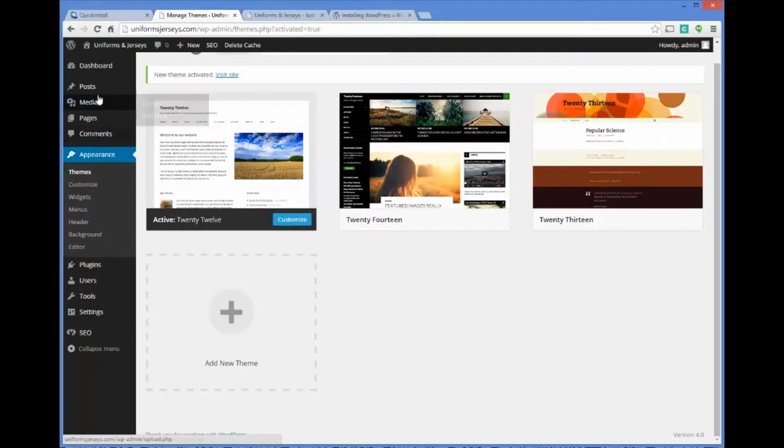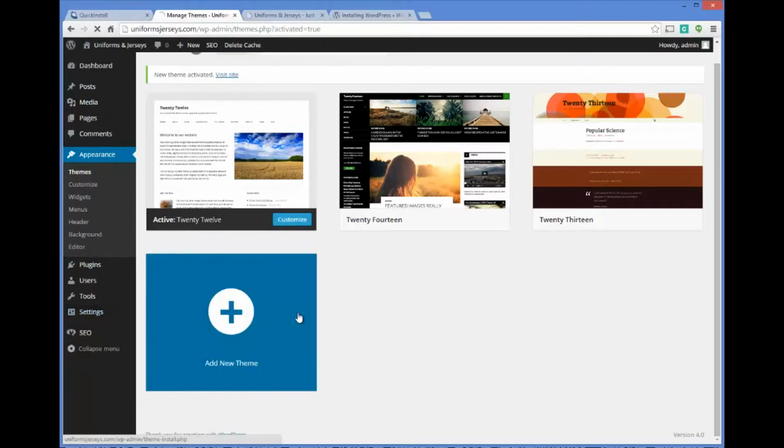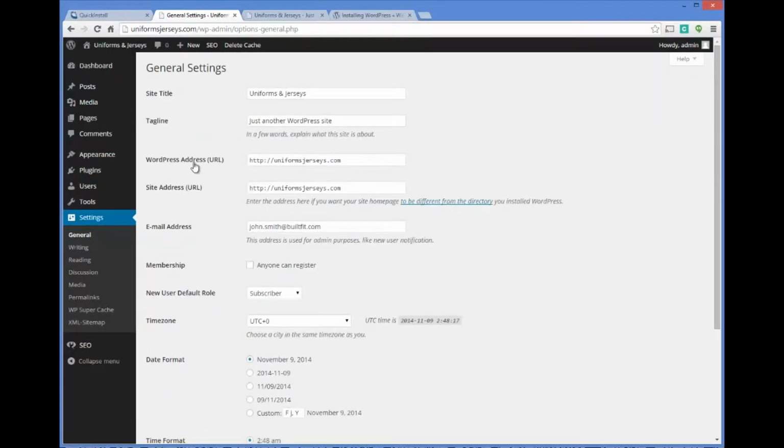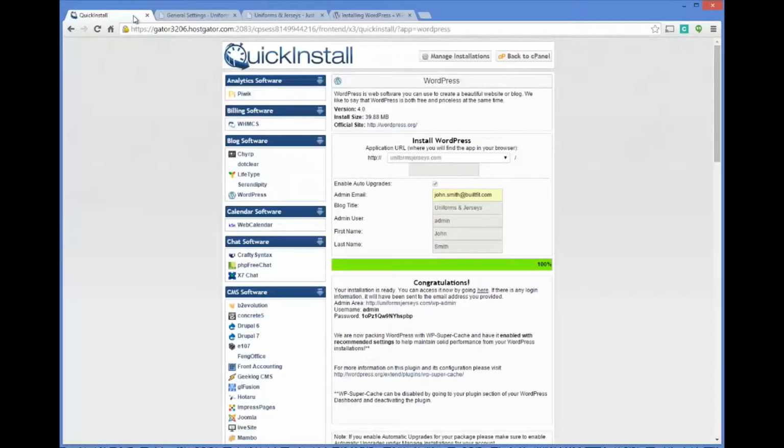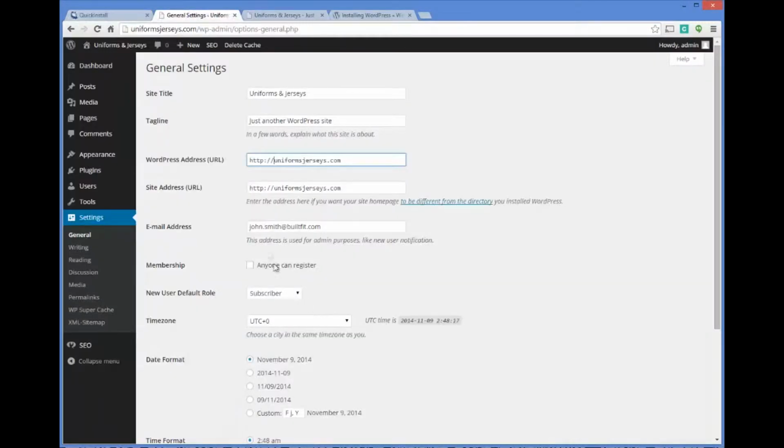The next thing we're going to change, after working in the appearance over there, is go over to Settings, and where it says WordPress address URL, I'm going to simply copy and paste that over here. I'm going to click on it and put www.uniformsandjerseys at the beginning. That way your URL to the search engines is going to be consistent as www.yourdomain.com, and I feel that's extremely important to do.